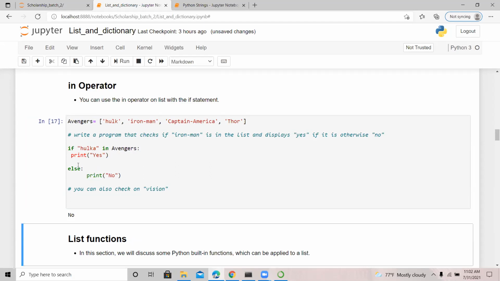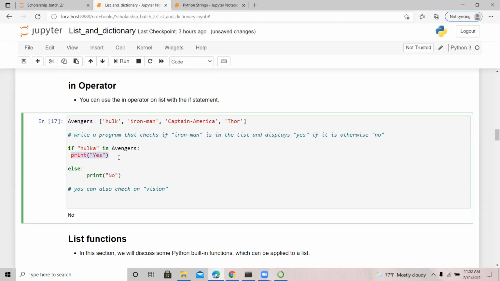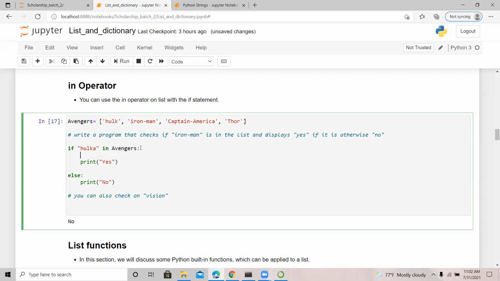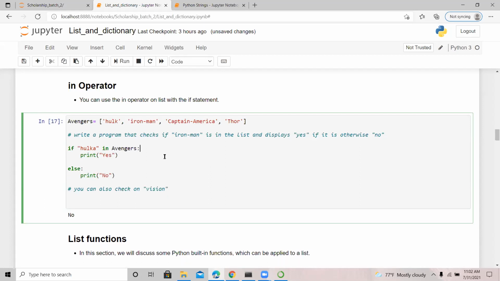So it still works, but this will most times be giving you an error if you run, and indentation can lead to frustration. So make sure you are consistent with your indentation. Most times you don't need to do anything by yourself. Just allow Python to do it by itself. Once you put colon, press enter, and it will indent it by itself. Okay? So that's how the in operator works.